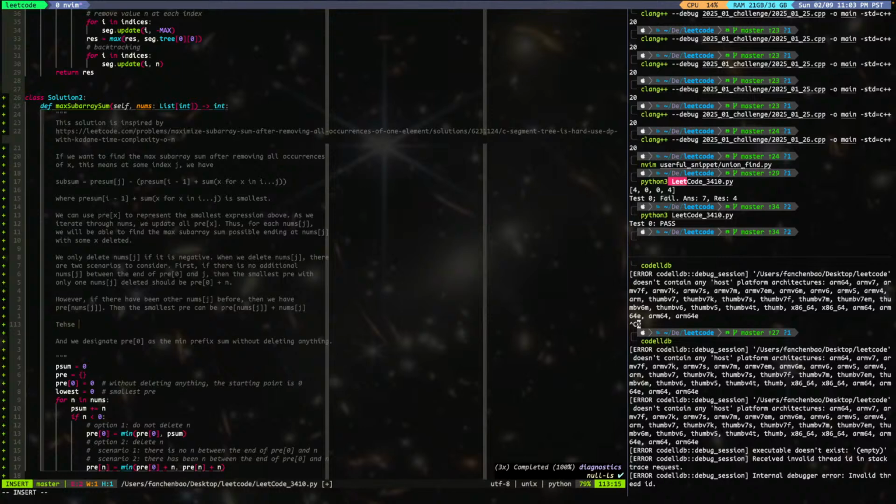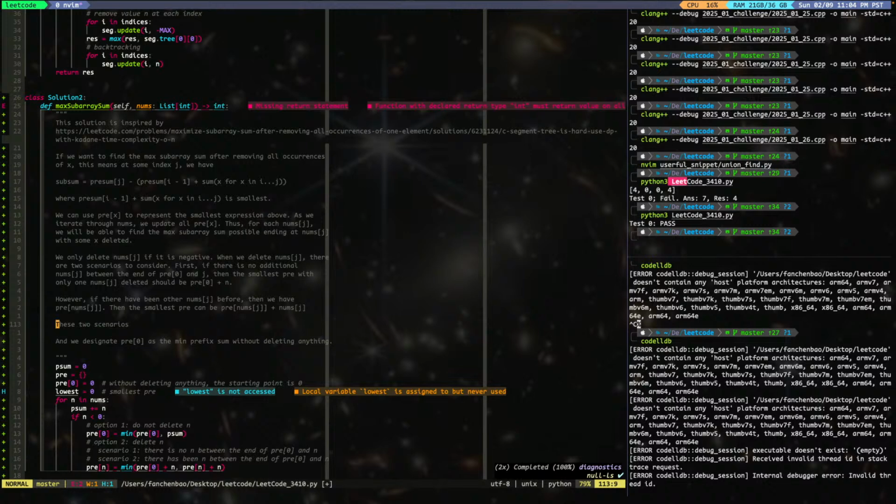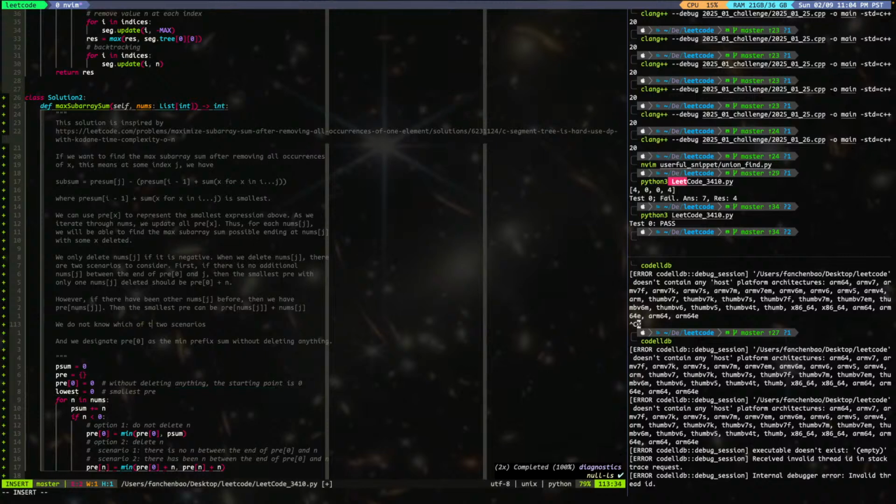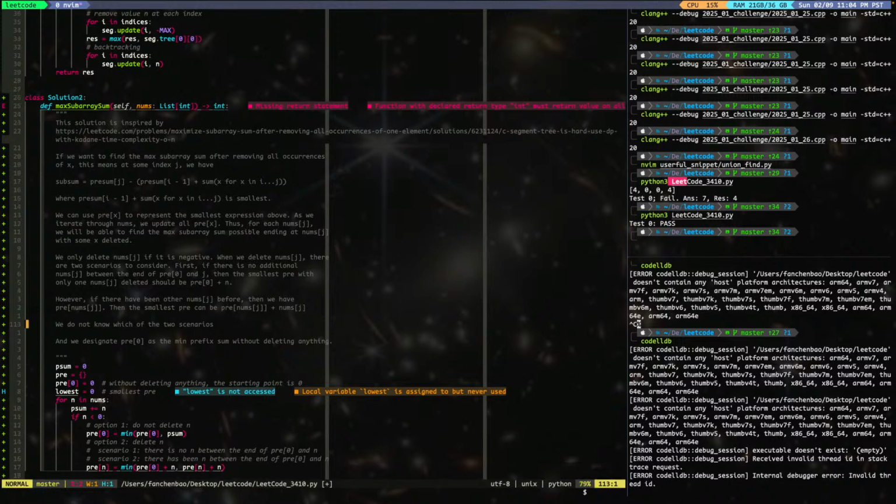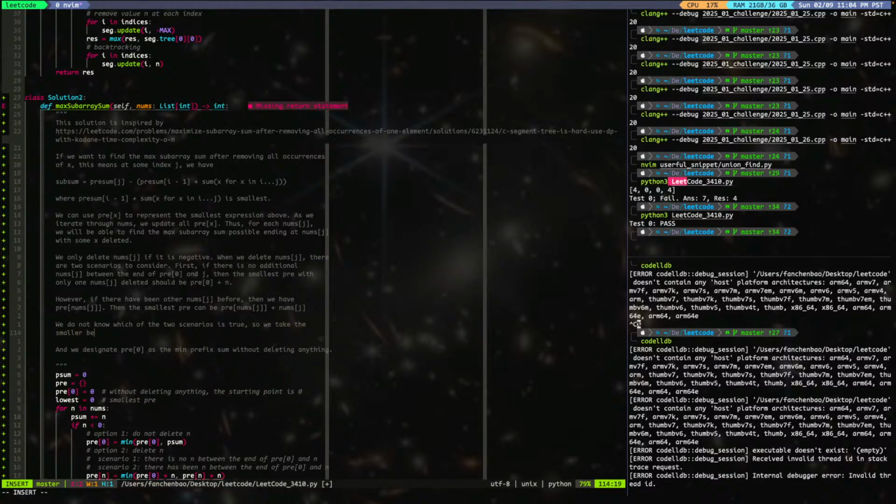Now these two scenarios, we do not know which of the two scenarios is correct. So we take the smaller between the two.